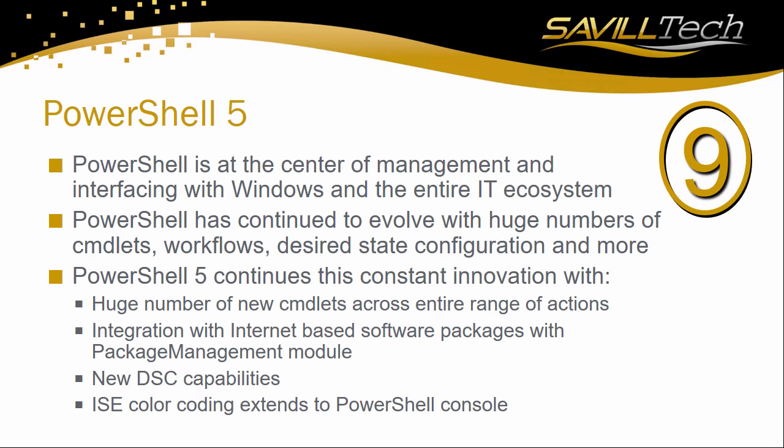For Desired State Configuration, I can now throttle how many computers a particular command applies to at any one time. There's IntelliSense when I'm creating these DSCs in the Integrated Scripting Environment. I can run resources under certain credentials. It integrates with popular package managers, which is the big thing right now. So just really continuing this big push for PowerShell to be able to do everything and be even more familiar and friendly to actually work within. So that's my number 9, PowerShell.